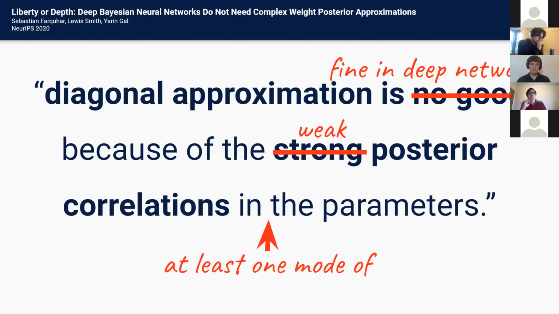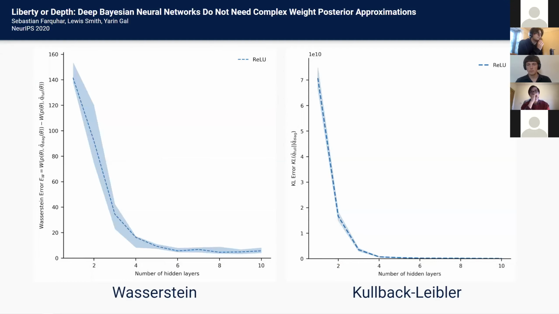So we want to update the story a little bit, that the diagonal approximations are maybe fine in deep networks, because in fact there are weak posterior correlations in at least one of the modes of the parameter distribution. Now, that's a hypothesis. Is there any reason to think that's true at all? Well, Andrew talked a little bit about analysis using HMC in slightly larger networks. And that's one of the directions that we try to go, where we have here networks that are still small-ish. They have maybe 1,000 parameters each, and a varying number of layers.